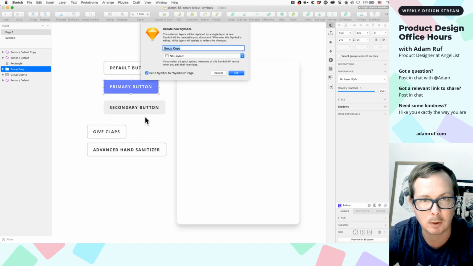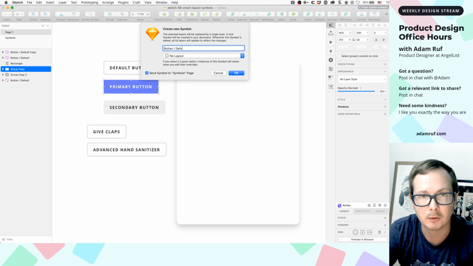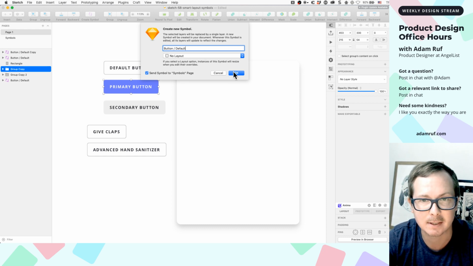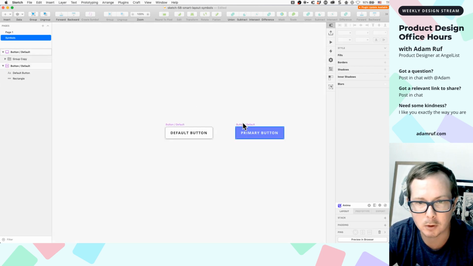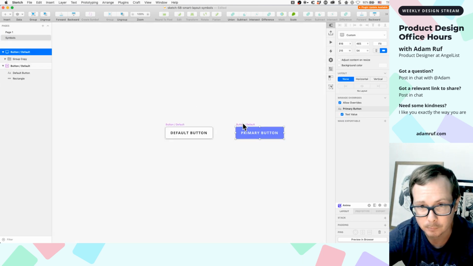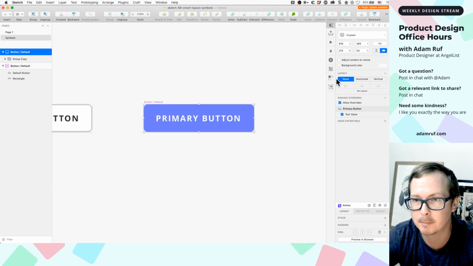So I'll go to create symbol, button default, and this is good if you have pre-existing symbols, right? Pre-existing symbols that were made before Smart Layout came out, they're going to have no layout by default. So when you go to the symbols page and you select that symbol, you'll find that in the layout, this is where you can have effect on things.